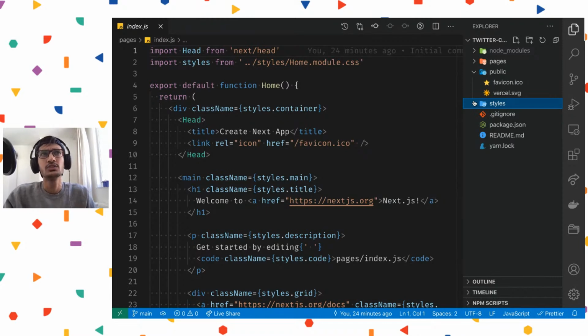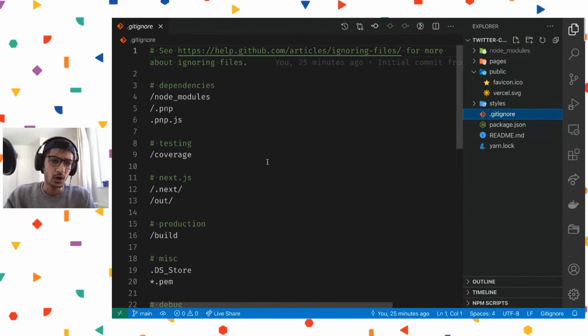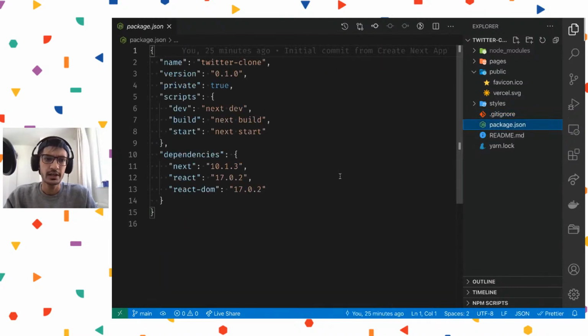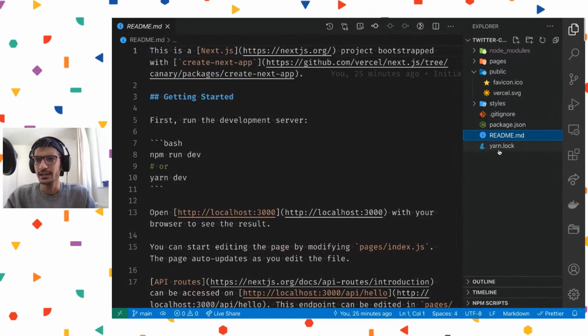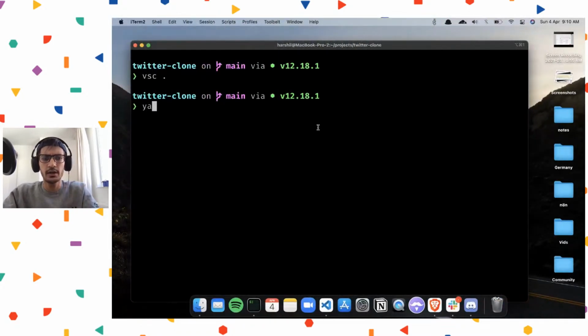If you were in my last stream, where we were building a blog but ended up building a website where people can add their guilds and share a description about their guilds, we used Tailwind for that, so we are gonna do that over here as well. And then there is .gitignore, which contains the list of folders as well as the files that we don't want to commit. Then there is package.json, which contains all the information about our project, the README file, which contains just the information, and a yarn.lock file. I am using yarn, that's why I have a yarn.lock file. If you are using npm, you might have package-lock.json or something like that. All right, so I'm just going to run this using the command yarn dev.